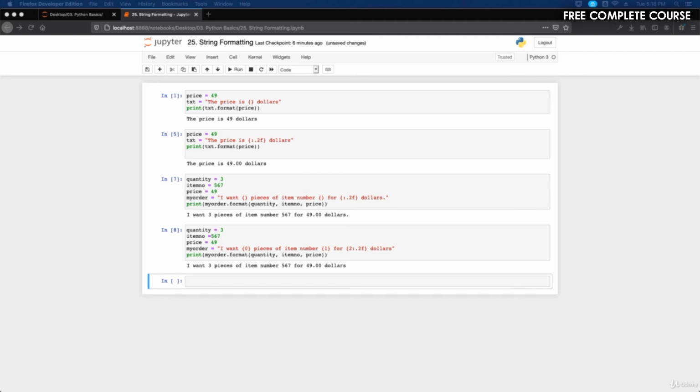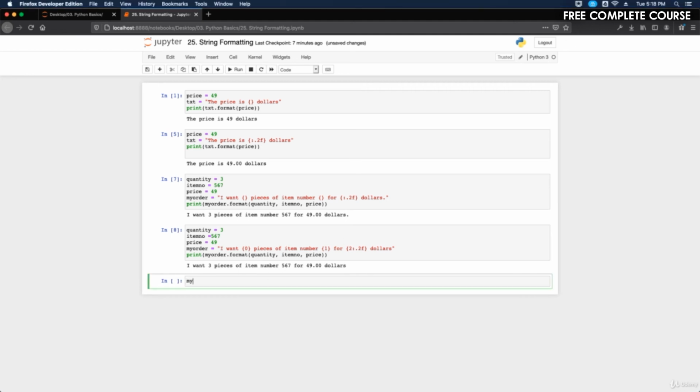Then we can do named indexes. For this, you can also use named indexes by entering a name inside the curly brackets. So for example, we could do car name, but then you must use names when you pass the parameter values: txt.format car name equals Ford. Okay, so let's try that, and let's pass a parameter in there.